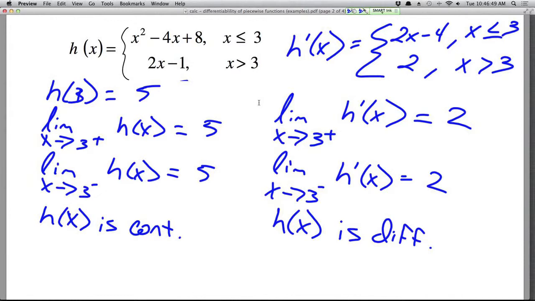Now, does it matter which one I put it on? No. Why not? Because either function is equal to the same value. Because what's my limit? 2. My limit is the same place, so my function value is going to be at the same place, so it doesn't matter which one I put it on, I'm still going to get the same function value.